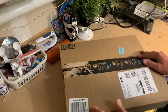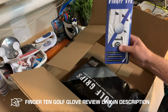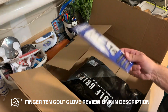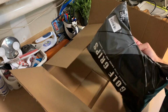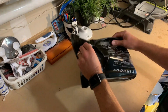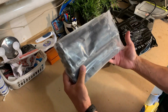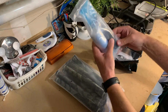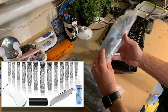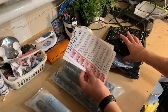All right, so here's our Amazon box. And here are the grips. You'll notice that I also bought a second pack of the Finger 10 golf gloves. I did a review on these a few months ago and I actually liked them so much that I bought another pack. So I got those in the shipment as well. And there are the golf grips. Just everything I need. If we open them up, you get the grips here. We get the kit that has the tapes, the solvent, the holder for your vise, and then the little knife to tear away your old grips. Plus you get the step-by-step instructions, pretty easy to do.